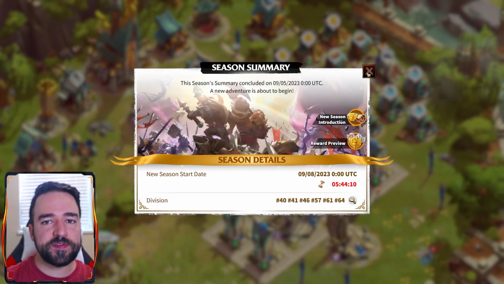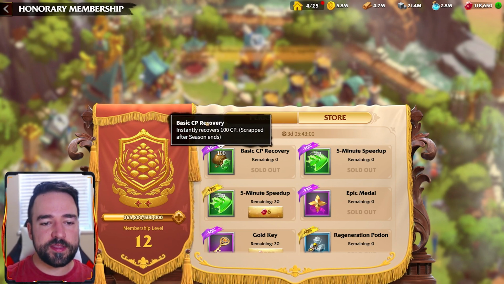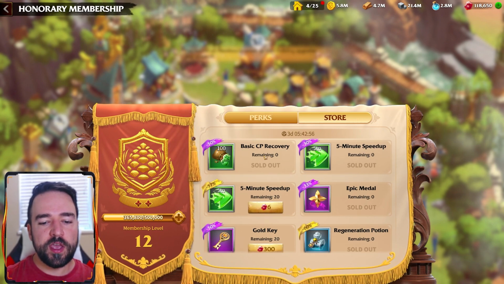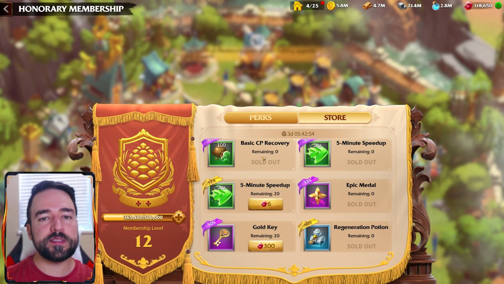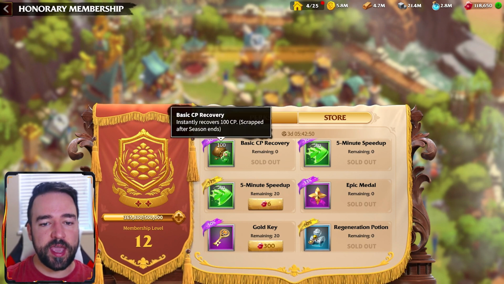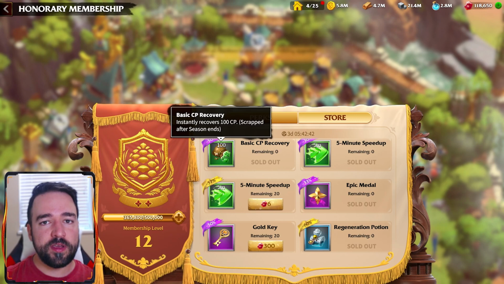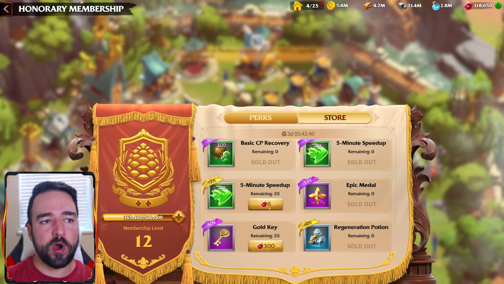Now, for the purpose of this video, I want to talk about what's very important for you to do before. One thing that you will be losing is these basic CP recovery items, as well as the other one, the 500 one. These are things that I would really suggest you spend as soon as you can, because they are scrapped after the season ends, and this is a massive amount of resources and speed ups right now that, if you are not using them, you are wasting.